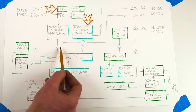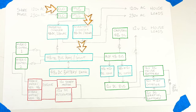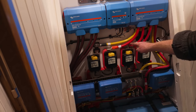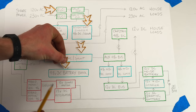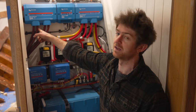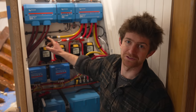All of these switches are remote switches, which means that they can be mechanically switched right here, but they can be much more easily switched via a 12 volt relay at the nav station. The 48 volt supply from one of the inverters when plugged into shore power will be coming up through this wire to power the 48 volt bus bar, which is inside these Victron units. And that will be then charging our batteries, which are also 48 volt, through these four pairs of cables. There's actually eight 24 volt batteries, but they're wired together in pairs in series to form four 48 volt batteries.